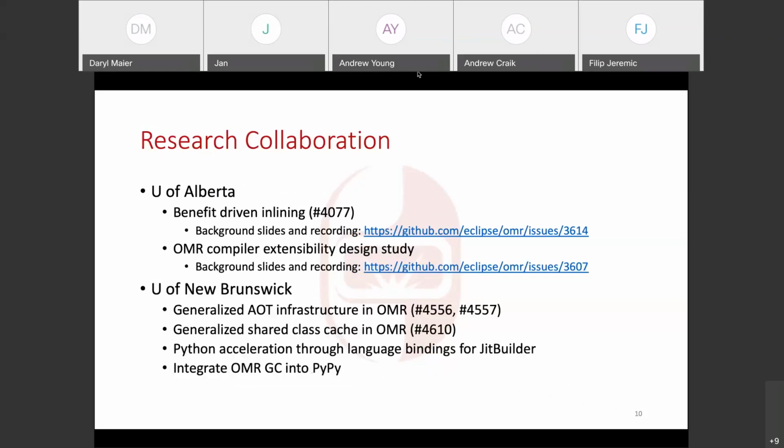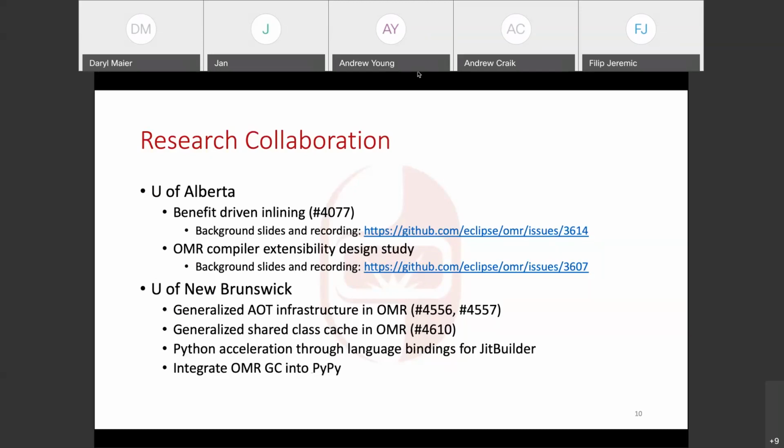There's a number of projects, academic projects, that are using OMR for various research purposes. There's a team at IBM here that is in contact with a number of these research groups, and are actually helping them along with some of that research. And for those particular interactions, I've just listed a few of the ones here that are likely to show code that'll arrive in the code base in the next few months or so.